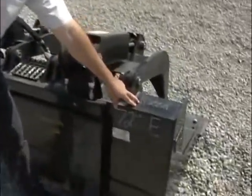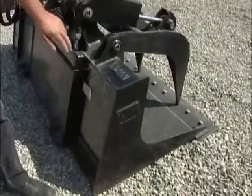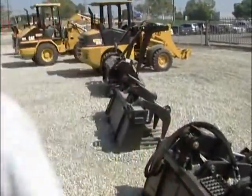You also notice that there's an owner applied number. The dealership has placed this number on here to help it identify this piece of equipment. Also here is the Caterpillar logo. This will let you know that this piece of equipment was made by Caterpillar and that they can use these numbers to help you identify this piece of equipment. Why don't we go on and look at some backhoes?